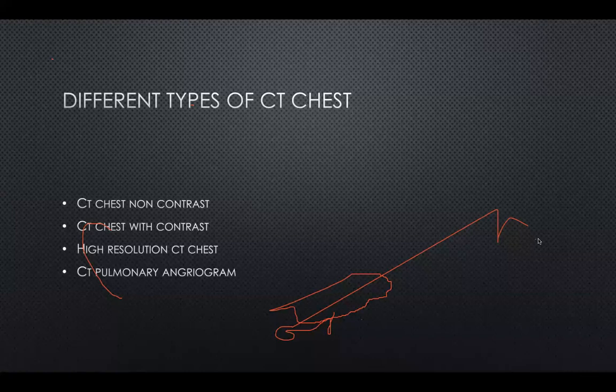And it's important to know the differences and why you're requesting it, because actually a HRCT is not great at looking at other things, because it's a non-contrast scan. So if you are looking for malignancy, you're not going to really be able to see it very well on a HRCT. And if you're looking for a pulmonary embolus, you're not going to be able to see it on a non-contrast scan at all. You need the right amount of contrast and the right protocoling to be able to see it within the pulmonary vessels.